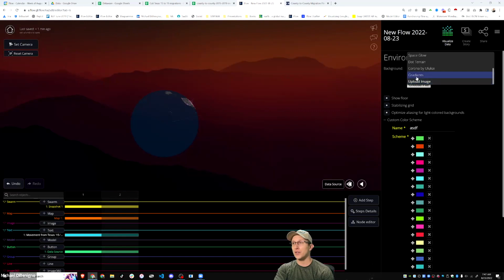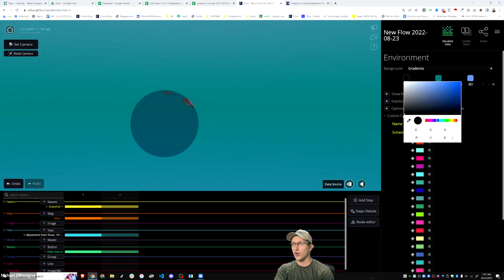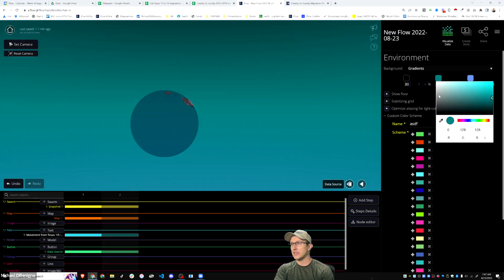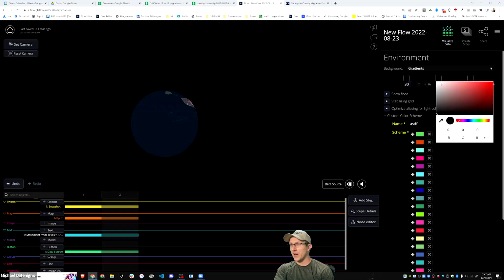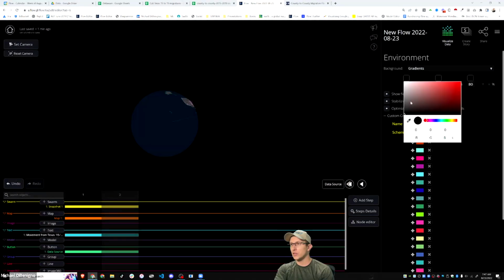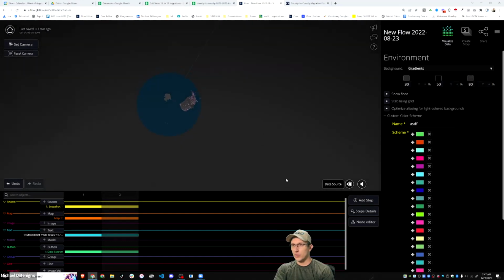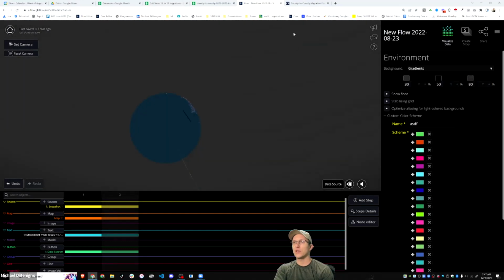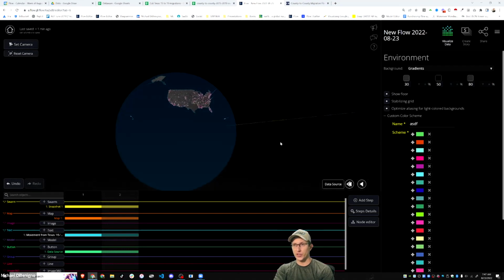So you can load that in directly, or if you don't like any of the options, you can just use gradients and define your own scheme. A lot of times I just make everything black and then make it a little bit lighter, typically not in the middle. I usually make it a little lighter at the bottom and on the top. That way when you look down, you can see some light, and you look up, you see some light, but it's dark in the middle. And that adds really, really good contrast.